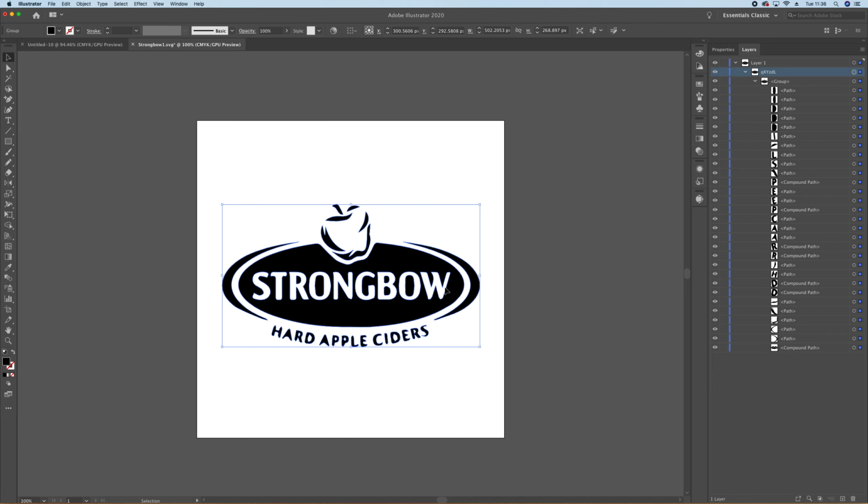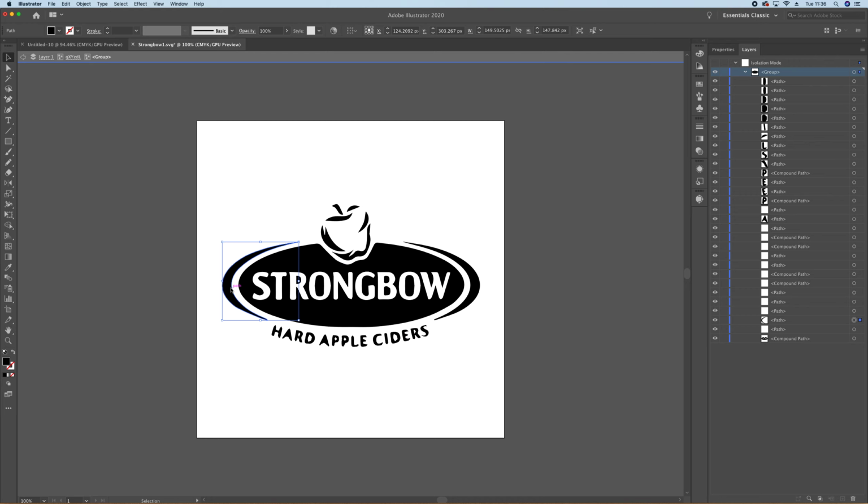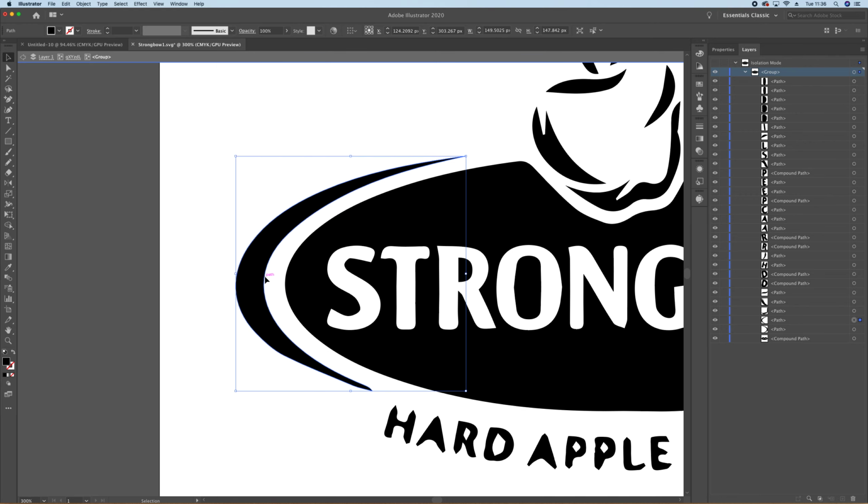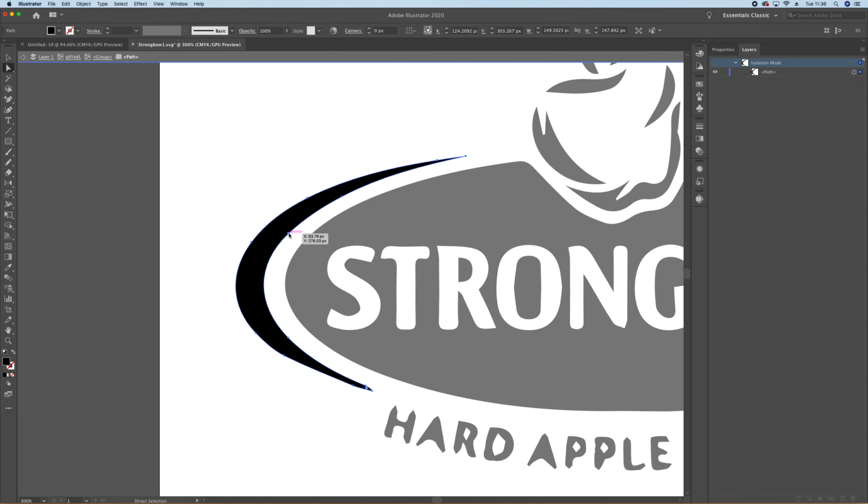The best way to think of paths is, if I go into this one here, you've got these anchor points here. The best way to think about those is that's the apex of the corner, and this is your entry speed and exit speed. So how fast you come in through that corner when you hit your apex, how much further is. If I drag this out, my exit speed is going to go further before my entry speed for the next one. So I'm going to put that back, obviously. So that's affecting how it goes through that corner and through that apex point, or the anchor point. We're going to put that back, so exactly where it was.